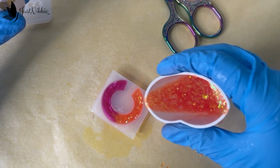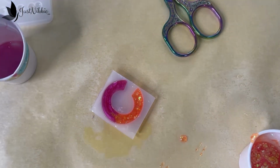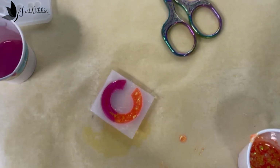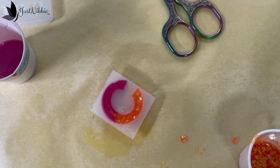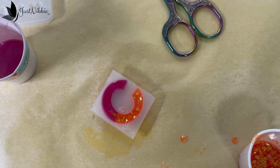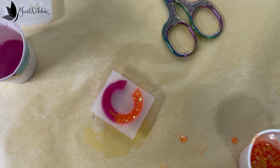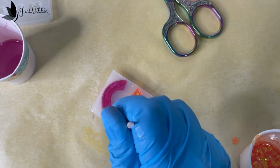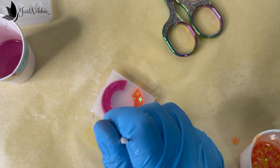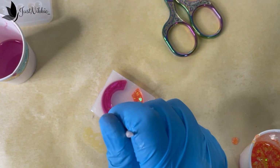And when working with resin, I always have another mold on the side just in case I have more resin left, because resin is expensive. You see them hearts at the top left side of the corner? I simply pour that in that mold, and that's how I get the charm that I put on the keychain as well. So you gotta make use of what you got.